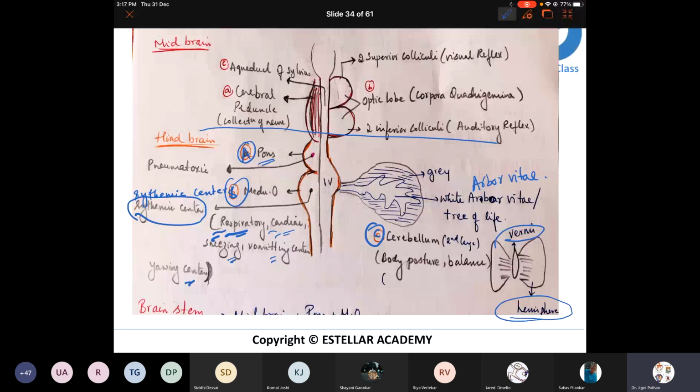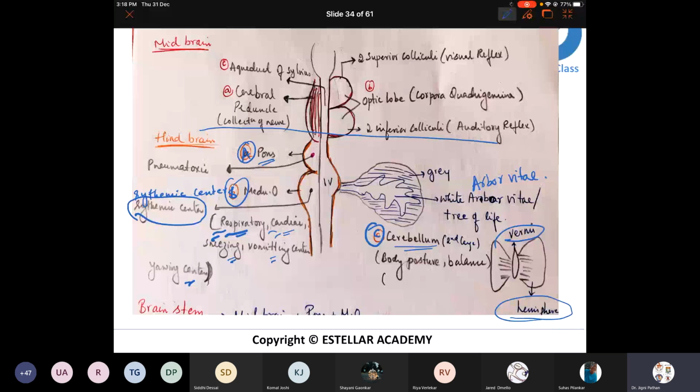On the other side, the third is cerebellum. Cerebellum is the second largest part of the brain. Which is the first largest part of the brain? Come on, tell me. Helmets cover the backside. It depends on which type of helmet. There are helmets that cover the backside also. Cerebrum, right? Cerebrum, the cerebral hemisphere, is the largest part, and cerebellum is the second largest part.